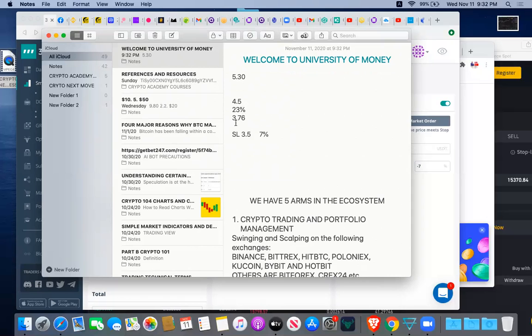Now, do you know what this guy does? At this 4.5, your stop loss is going to adjust following the present price where the market is. That is 4.5 minus 7%. Now is where your market is. It's not going to put the stop loss here. It's not going to be static. It follows whatever the price is and calculates 7% loss.